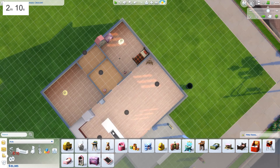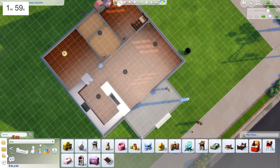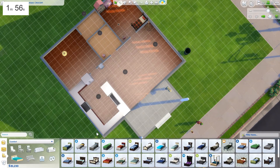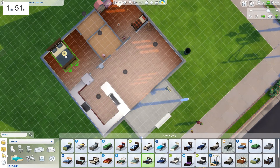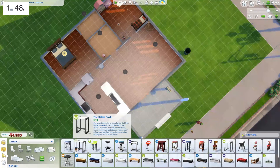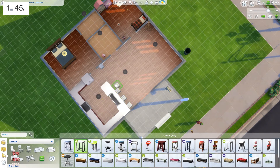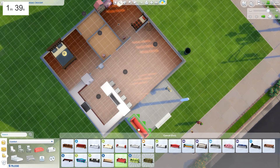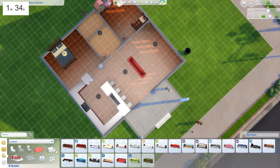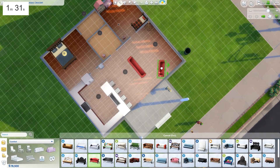I've got two minutes left. We'll give her a teddy bear and some blocks. I don't really use the high chairs — they're kind of a nuisance. Let's go under comfort. We need a bed for the parents. Then we need some stools — they can just eat here. We'll go get them a couch. I'm going to get this couch there, and there's a matching love seat so that makes it easy.